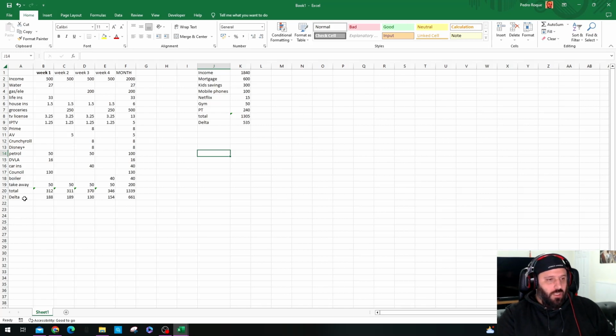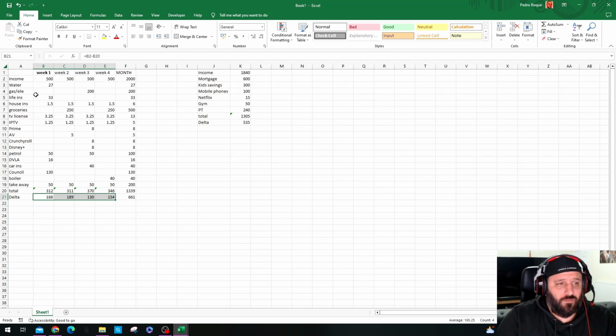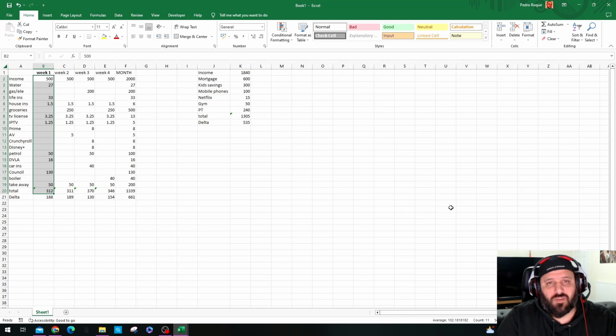And what you can do is, if you have more expenses, or if you want to add more expenses, you just put them over here, and you'll get the totals, you get the difference, and you get what you can do with your expenses. Obviously, what I've tried to do here was spread my expenses throughout the month, because I earn it weekly. If it's in the beginning of the month, what I usually do is I would take all of the expenses, and I would take most of my savings.